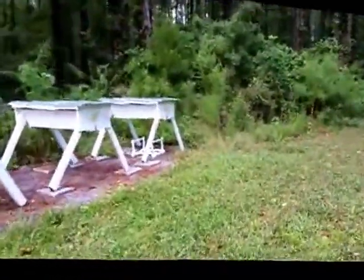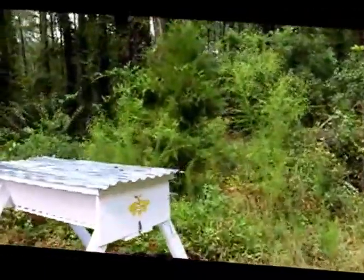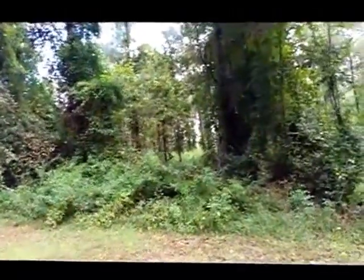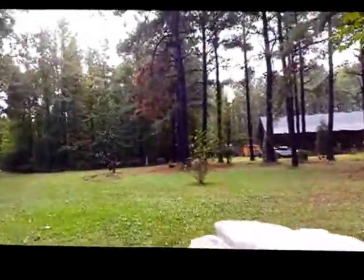The reason I'm out here today is that it's almost October. I think today's the 25th of September. And things are starting to back off bloom-wise. There's a morning glory right there that you might be able to see. And if you look down along the edge of the woods, right about there is some goldenrod. And there's a grapevine. The leaves are starting to turn. If you look out that way, there's a sweet gum tree out there that's starting to turn. So fall is upon us.